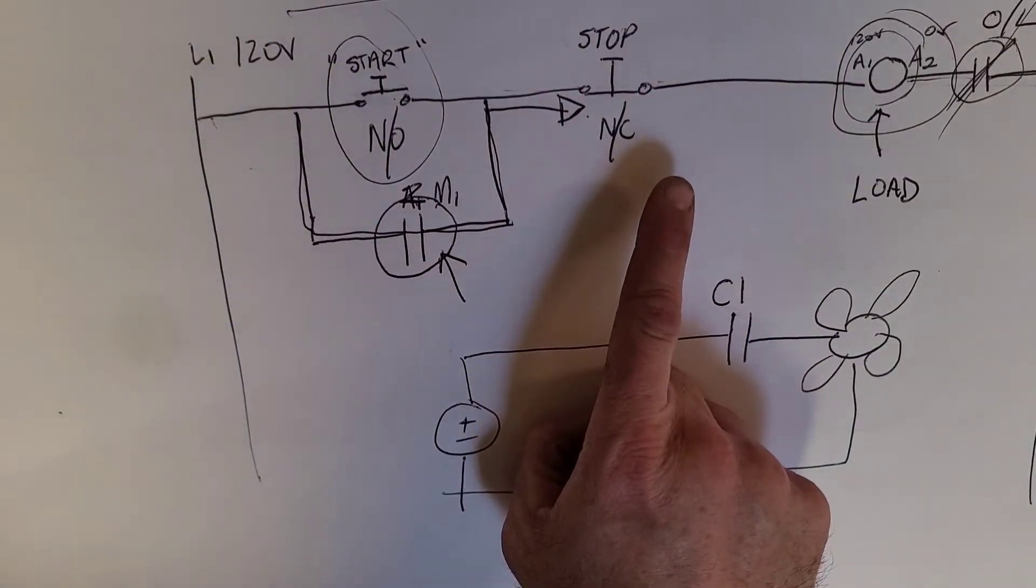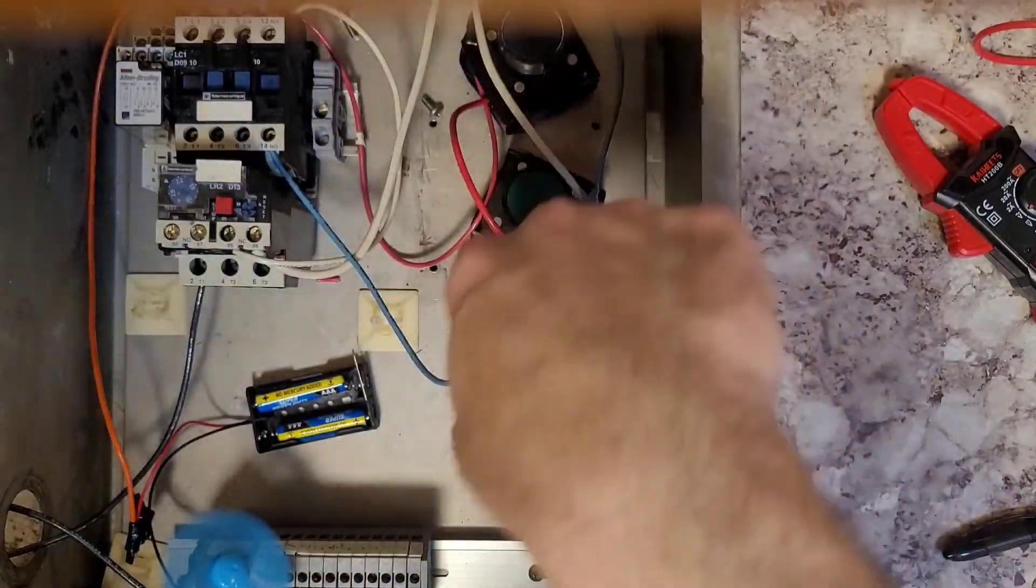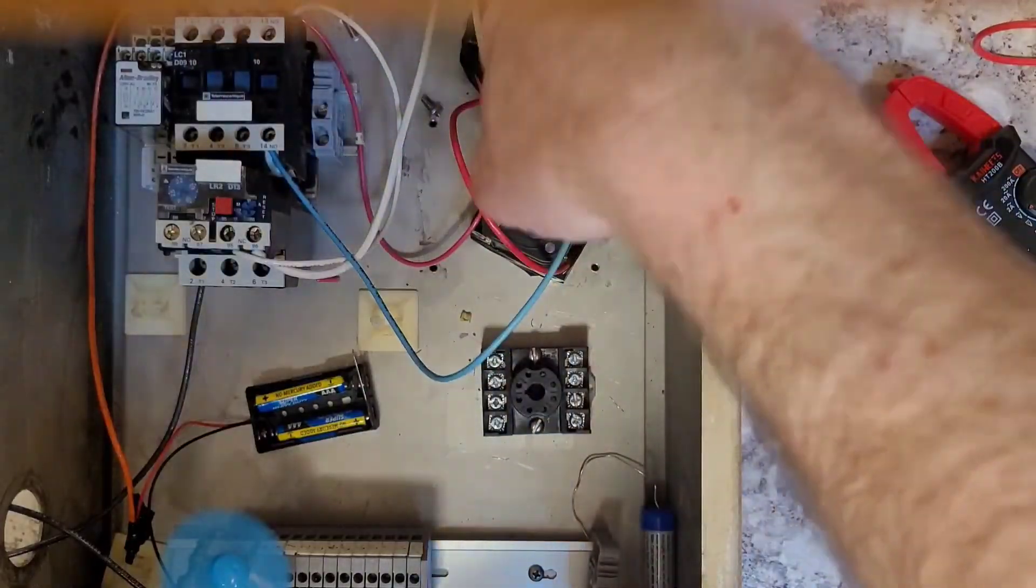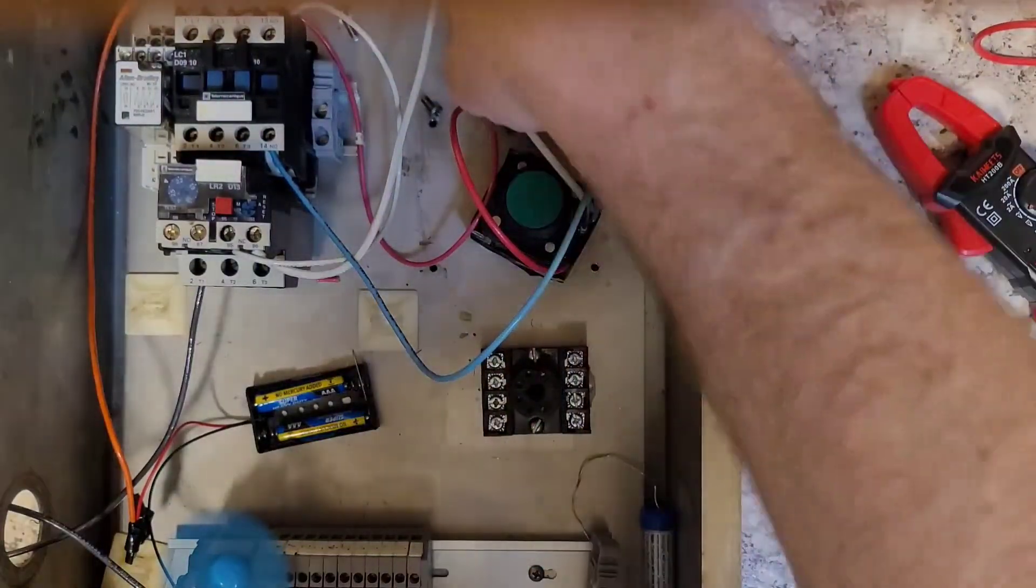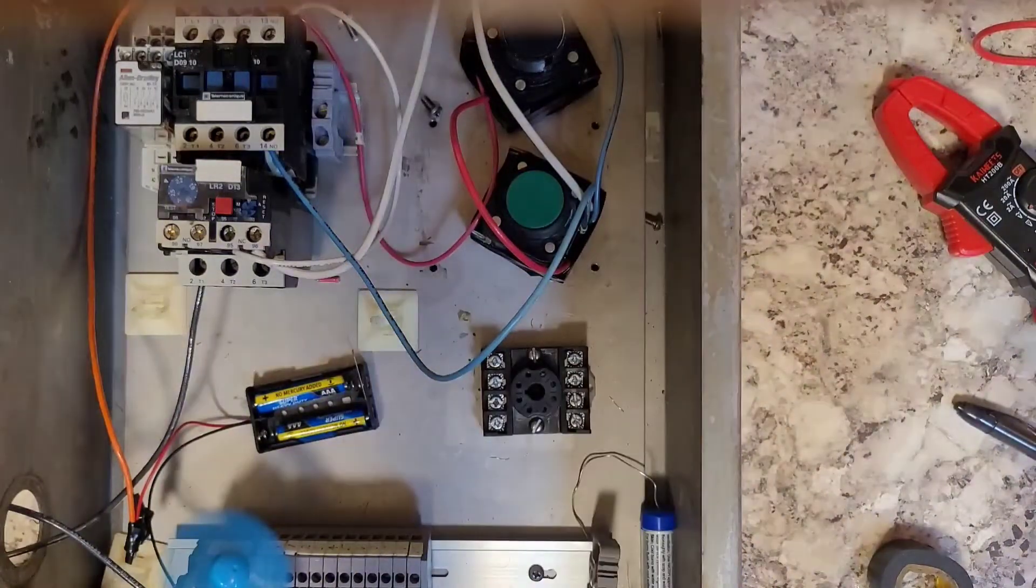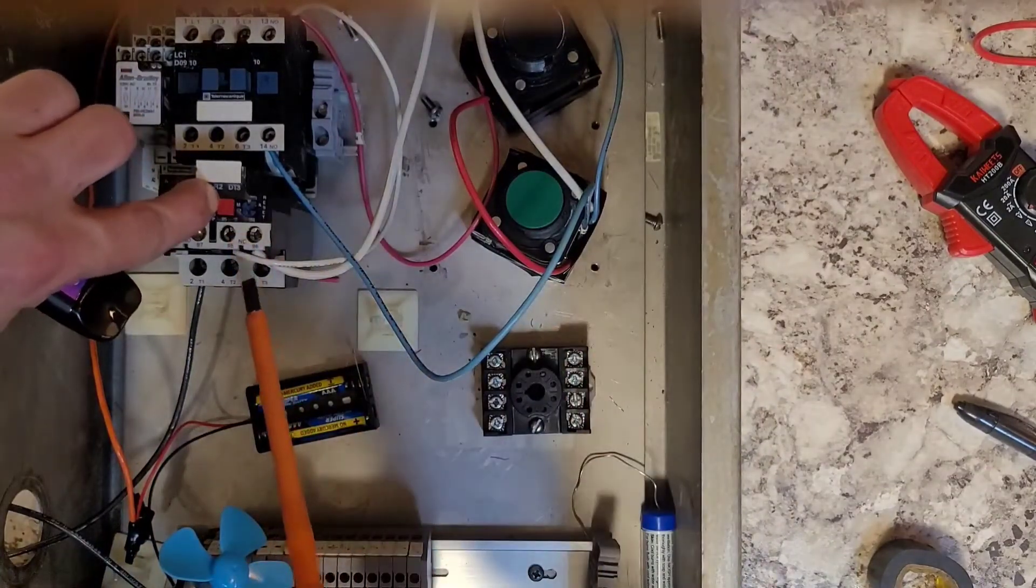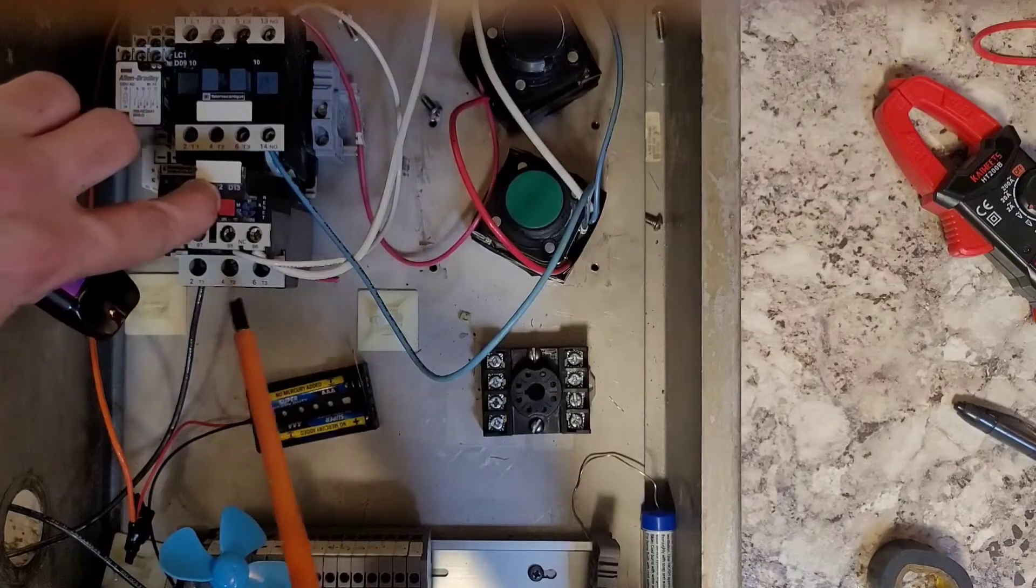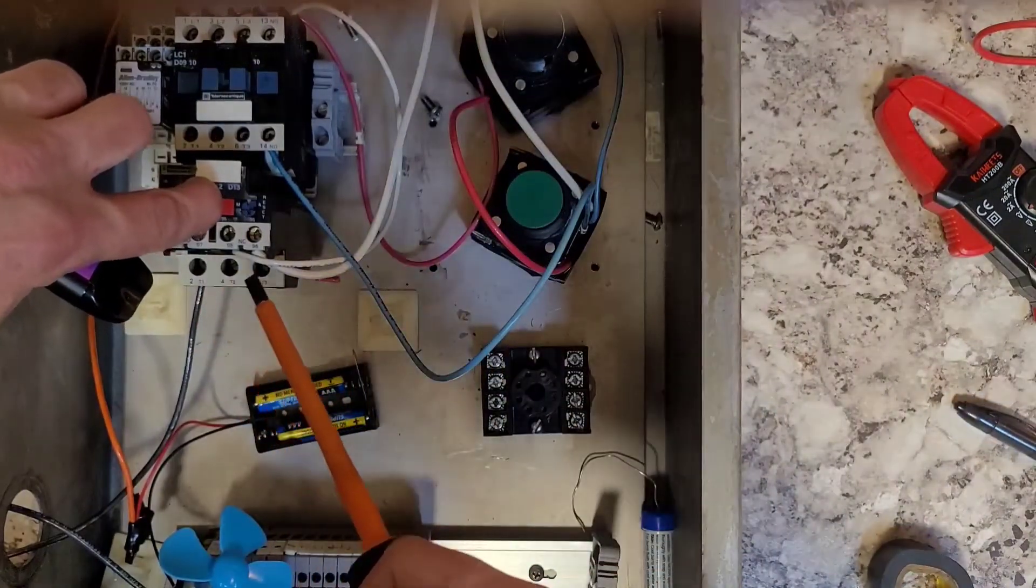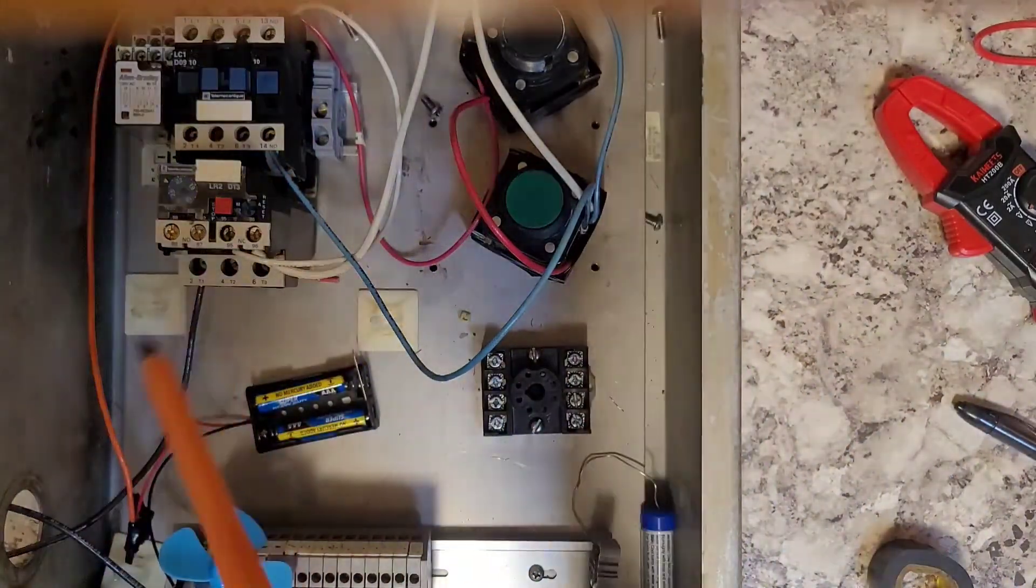Once it starts, this is going to hold it on until we interrupt it, which would be accomplished by pushing the stop button. Here we have it - we have our complete circuit. We hit the start button, it sucks in, it's now latching through the blue circuit. So we energize it and now we got 120 volts traveling in parallel to our start button over to our stop button, which again is normally closed, and then that comes over to A1 which pulls in that contactor. If we have an over current or a trip, it opens up that circuit - it actually opens up the neutral side of that circuit over here.